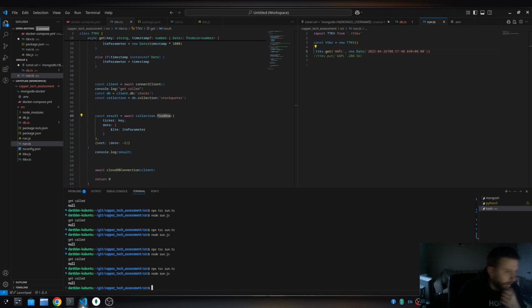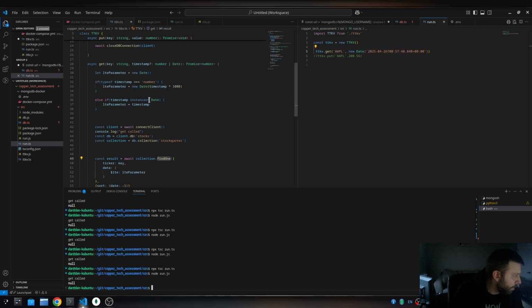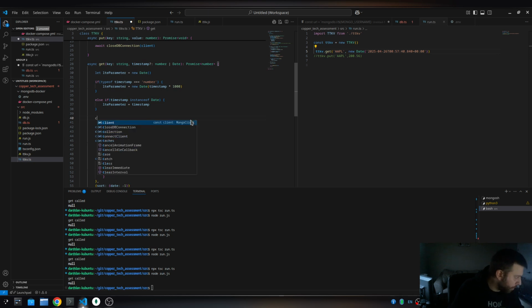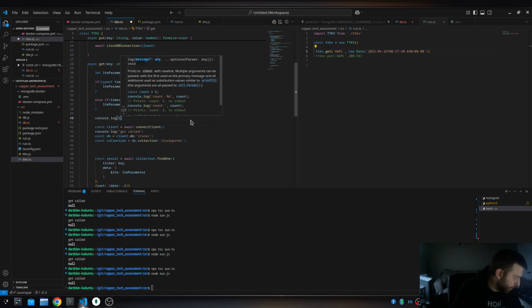Still no. Okay. Not sure why it would do that. I would like to probably log what the LTE parameter is.